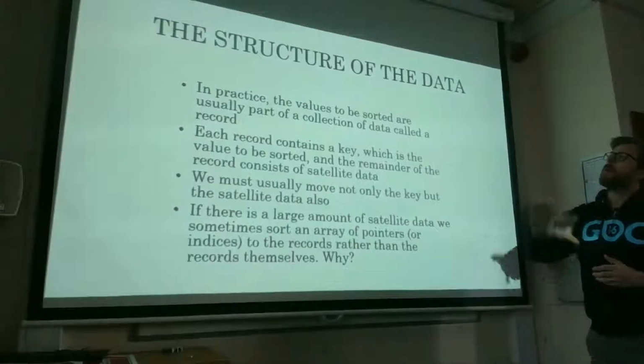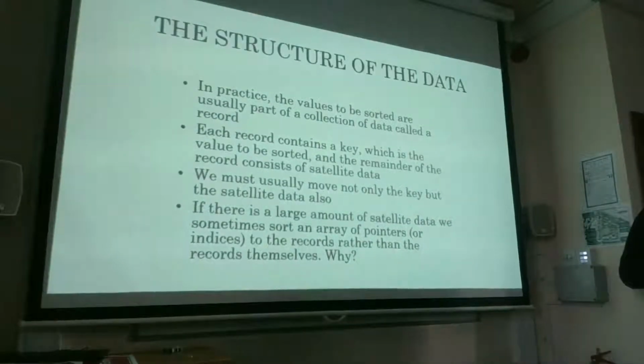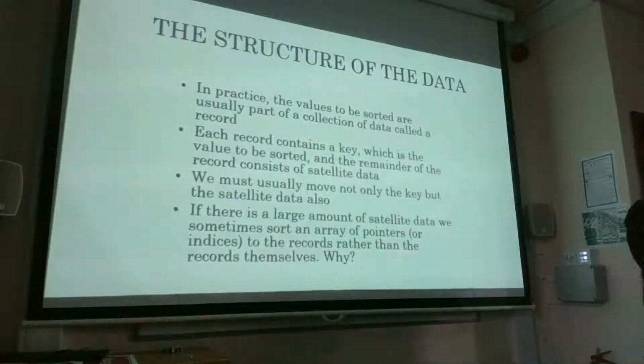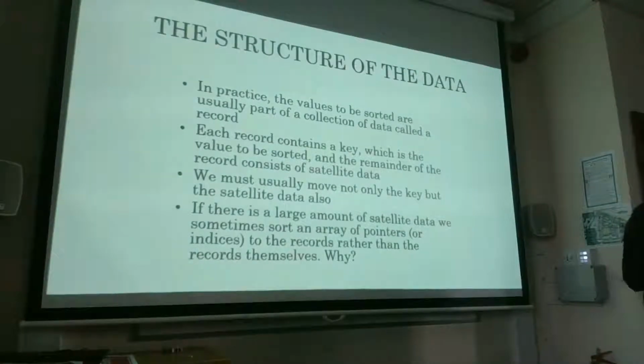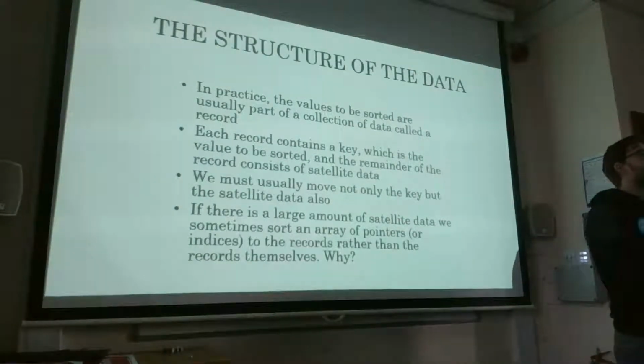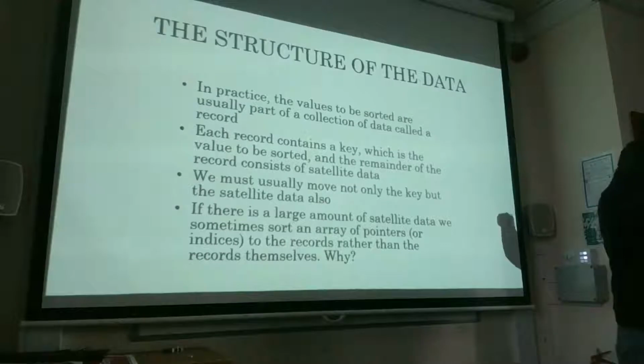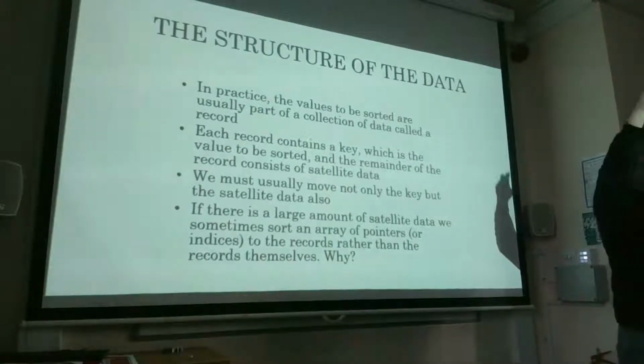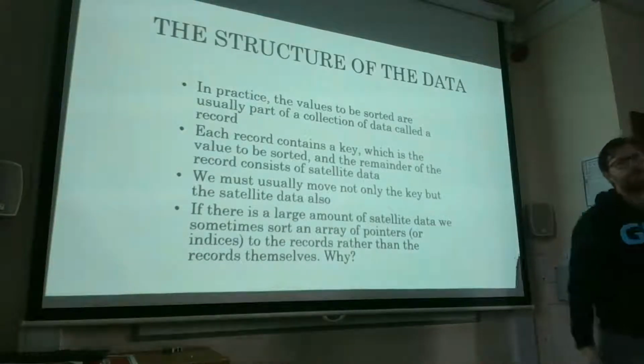So the reason why we want to sort information, the reason why we want to look at these algorithms is to introduce you to the idea of sorting. That's really useful as a programmer, but also to introduce you to the idea of, hang on, I can see that that's going to be costly. That's going to be expensive to run on the machine.